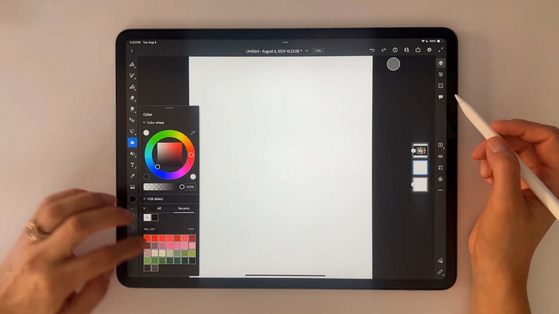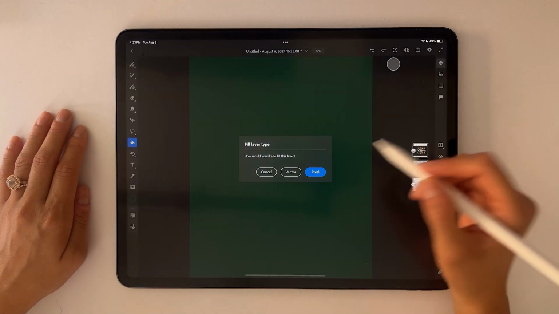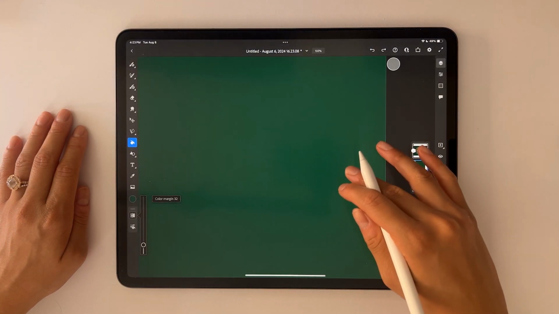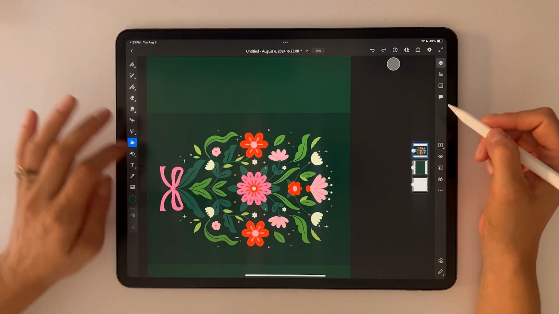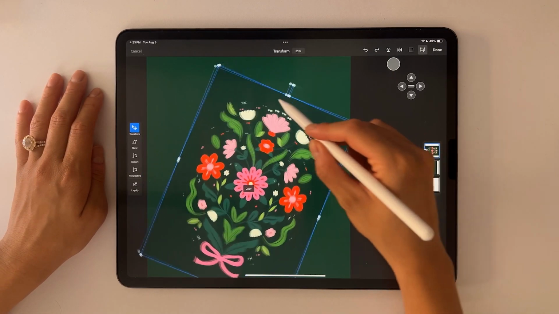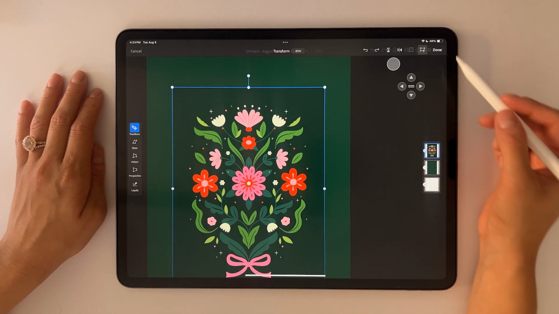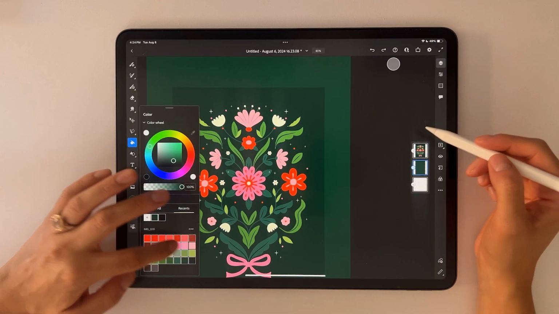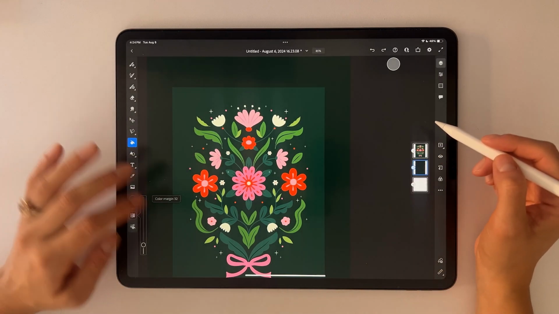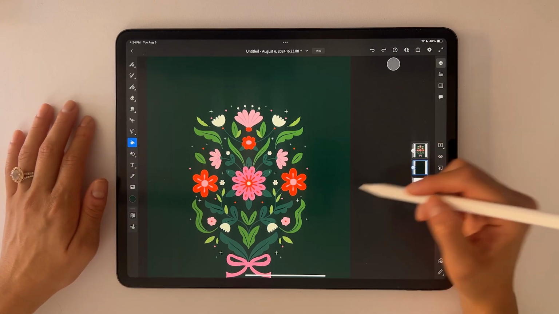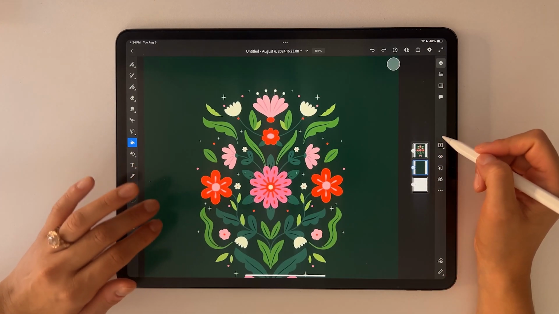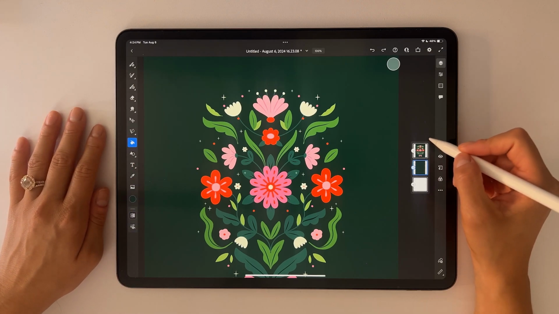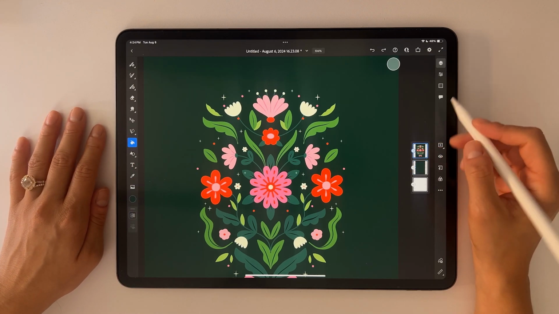Now I want to add the background color to my design. I chose a pixel filler type. And if I turn on my original illustration, you can see that it is actually the incorrect color for the background. It did not import that background color when I imported the photo. So using the eyedropper tool or holding down on that original design, I selected the color and then filled in that background layer with that color.